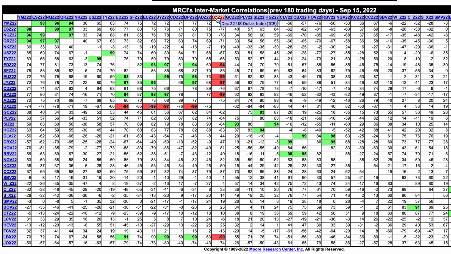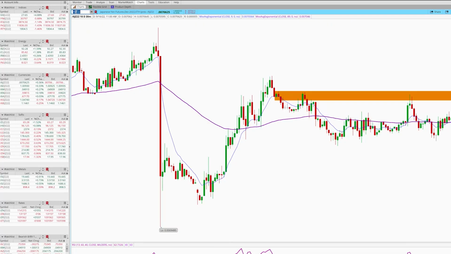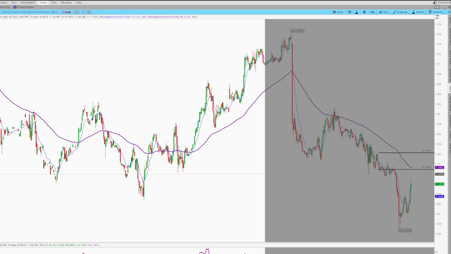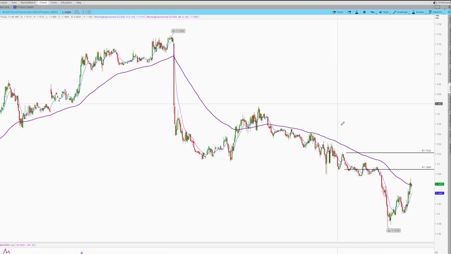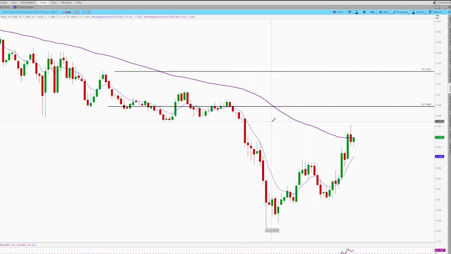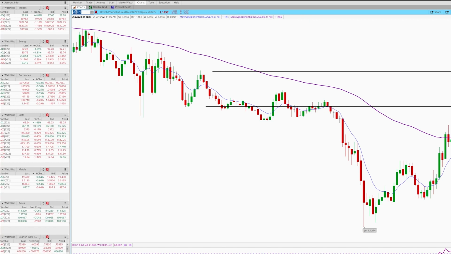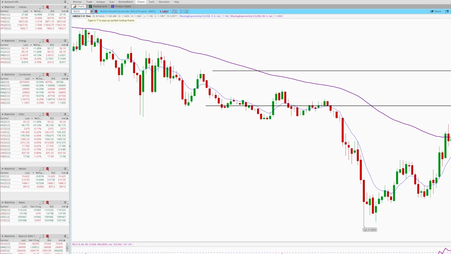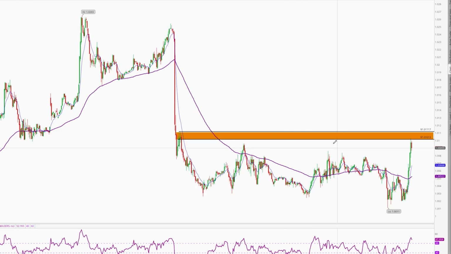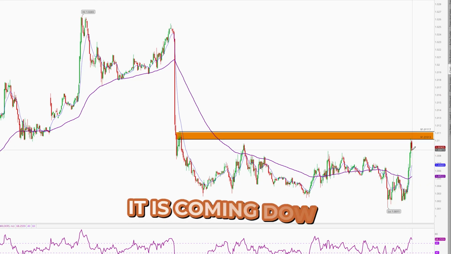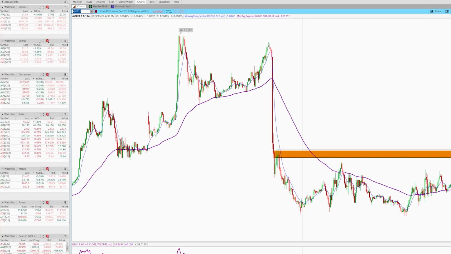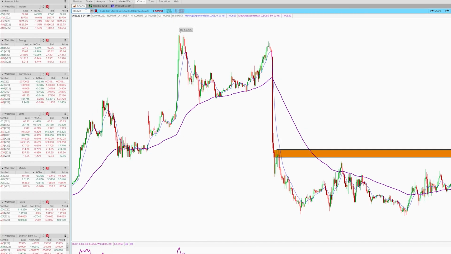And as I go to the British pound, which I'm just going to change this to 6BZ22, is that running into a level that we can trade against here? And the answer to that is no, it's not. So the only one that we have a potential trade on here, as the dollar continues to fall and check itself on that support level, is this area here on the euro. And this is exactly what happened. It is coming down. I have no idea what's going to happen. This is definitely not the best area on the dollar.